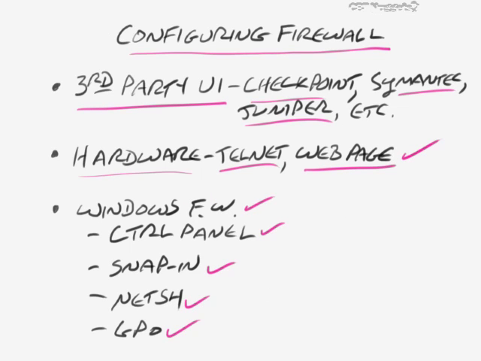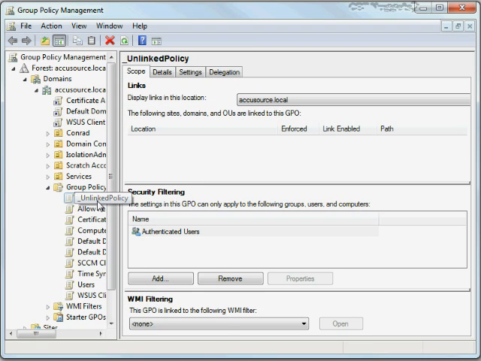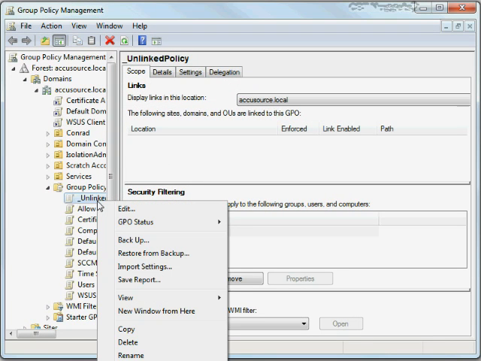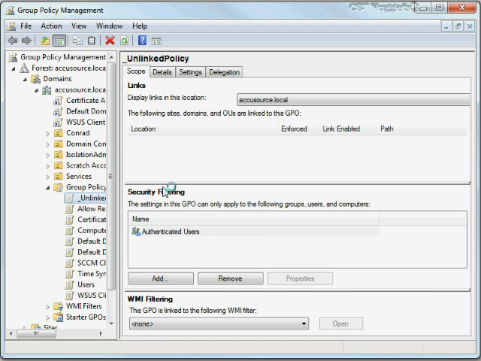And then finally, there's also group policy object. Let me just quickly show you here a group policy object item, and I'm going to go to group policy management for my own domain. I have an unlinked policy there that I'm just going to show you, because it doesn't have anything that I use that's in action on my network. I just use this for experimentation and for demonstration purposes.